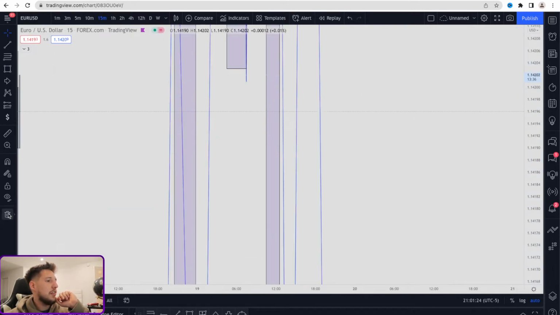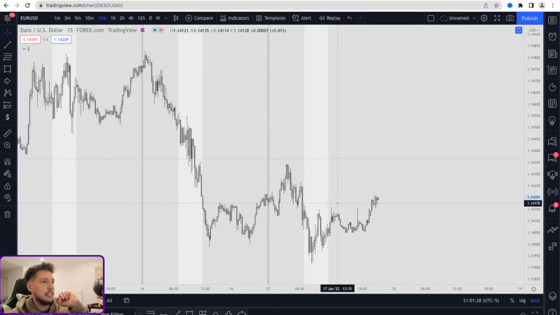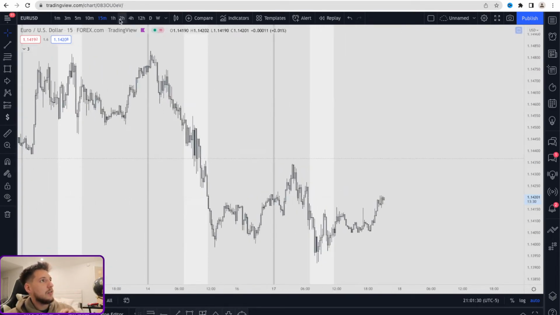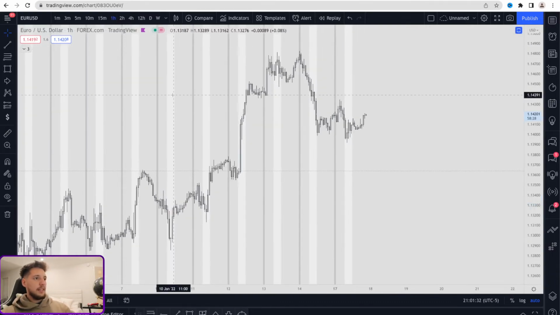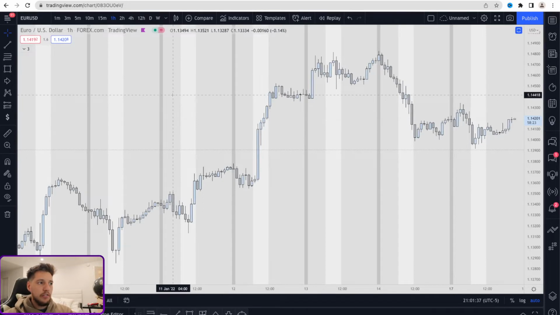Let's go over on the 15-minute time frame real quick, over to the charts, that way you guys can see. Now, actually, let's go over to the 1 hour, make it a little bit easier, and I want you guys to pay attention to this. Now, the start of the order flow is going to be the main candle that made that push to the downside, the main candle that had overall volume.